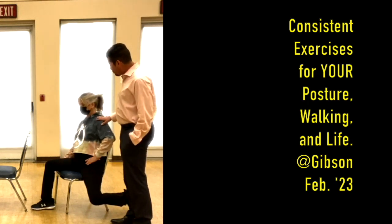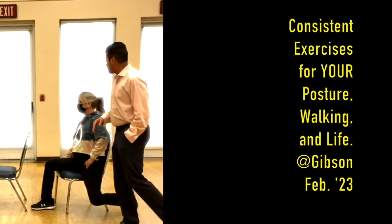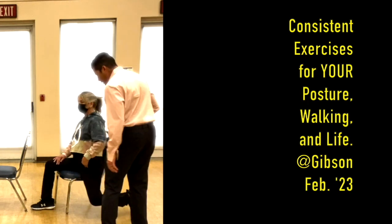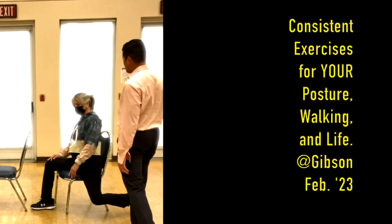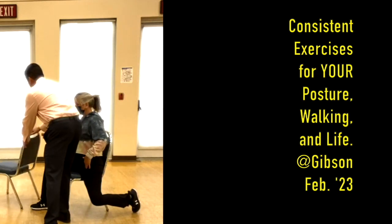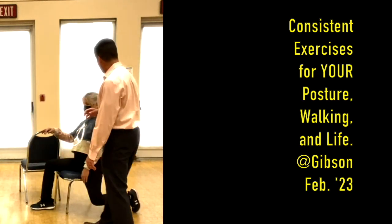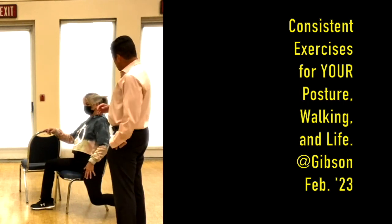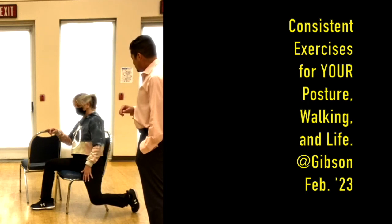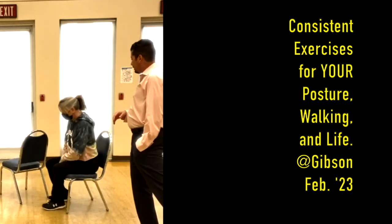For you at home, at the side of the bed, same thing here. Let your leg drop off the side of the bed, and then let your foot slowly come back with your shoe on to hold that position. I want to do this here for balance too, if you want to use your balance. And push back more if that feels good. Just to see if that's going to help. At home, on the side of the bed, let the leg fall off, and let that leg come back.